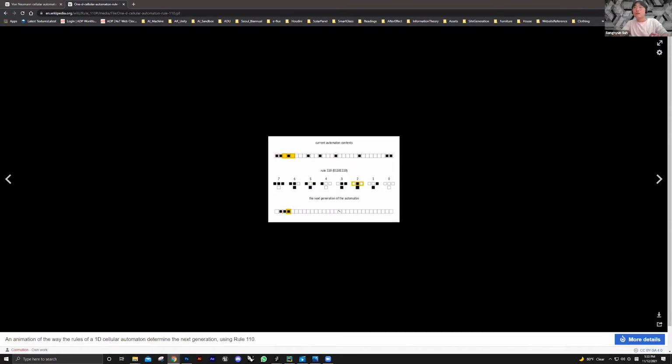So this is the rules. You see, this is a row of the empty shell, and based on the centerpiece, it defines the condition. If everything is empty, it's a 0.